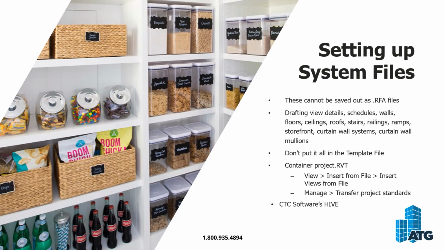Some of these are going to include your drafting view details. That's a big deal, because standard drafting views, if you've got an EPDM roof system and you've got 15 different details showing everything from the curb to the roof penetration detail to the parapet detail, how the roofing system rolls up the side of that wall, all of that is provided by the manufacturer. And so you can download that content from them.